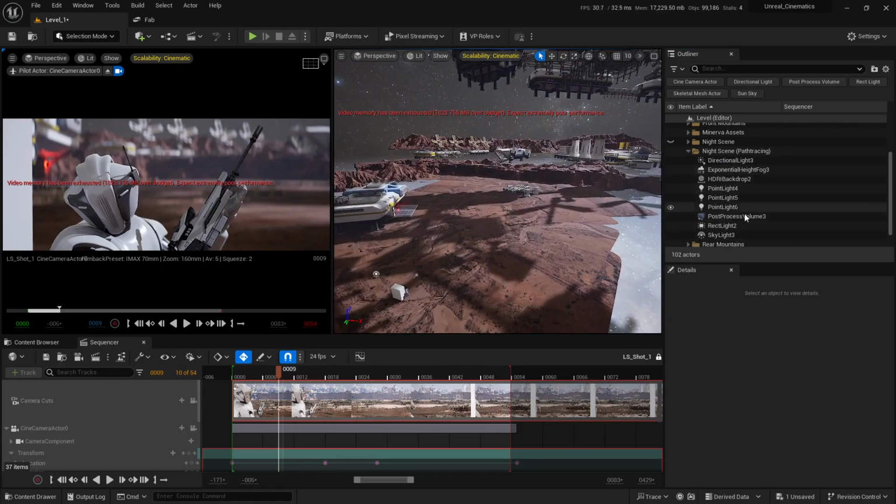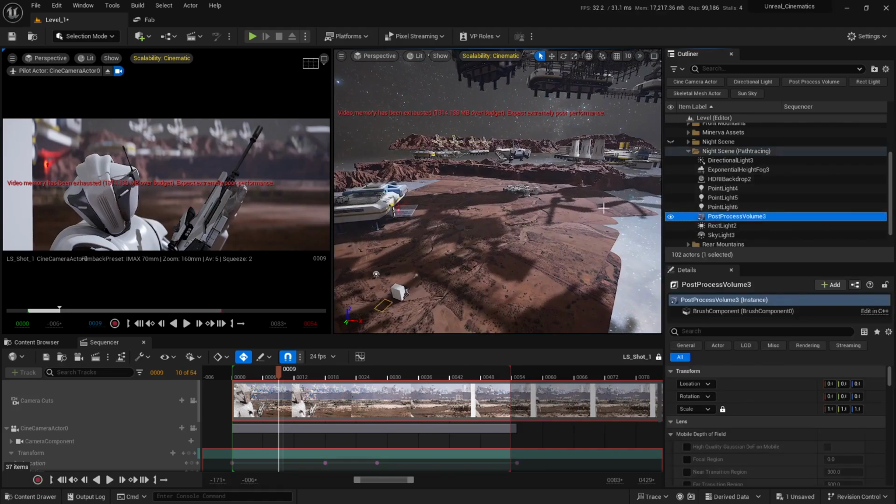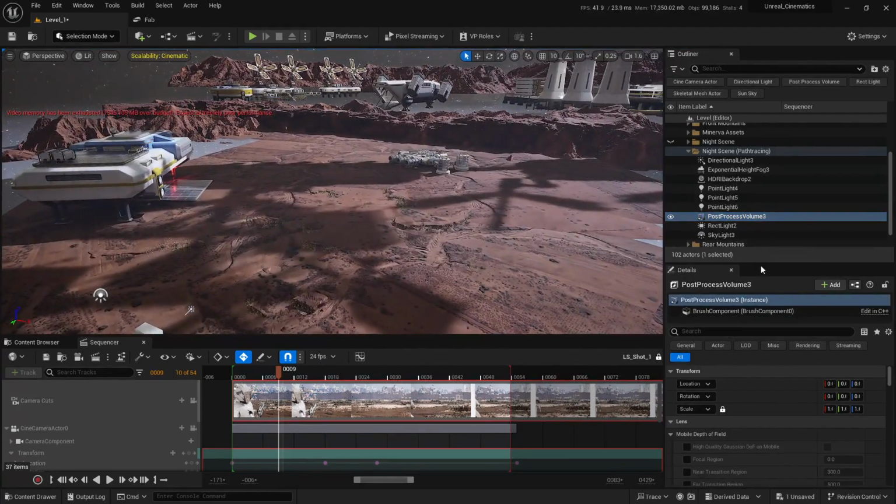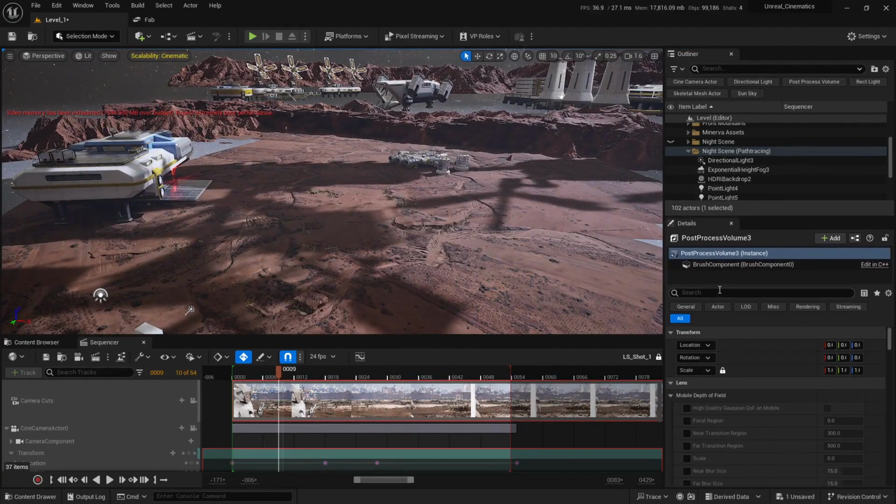I'm going to now go into the post-process volume, and let me just enlarge this window. If I move this thing here and search for path tracing, you can see that we have these settings in here that we can tweak for the path tracing global illumination. Okay. So I'm just going to uncheck this box for now so that I can explain all these settings. Then once we are done with these settings, we'll discuss this one as well.